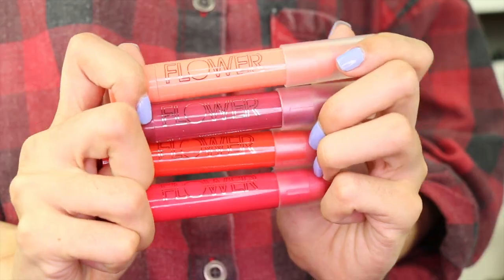These are the Flower Cosmetics Velvet Lip Chubbies. They look so good on Judy from It's Judy Time, and I want to say there's nothing wrong with the formulation — it's just that all the shades look horrible on me. I bought four out of five shades available at my Walmart. The reds look horrible on me — there's something about them being a little more orangey. Usually I can pull off a lot of reds, but these just aren't my reds. Flower Cosmetics, if you're listening, maybe make more shades for girls that look like me.